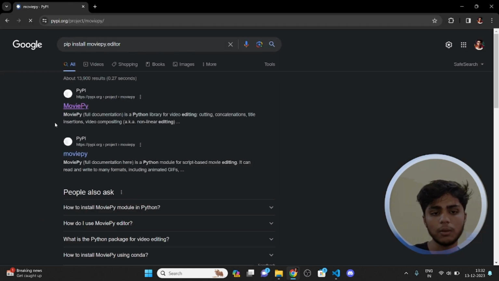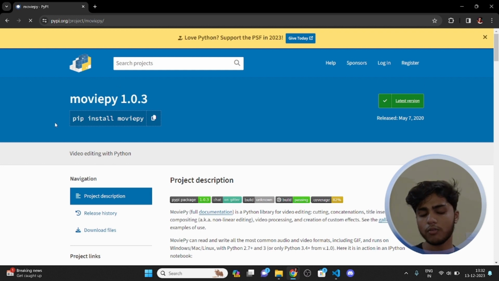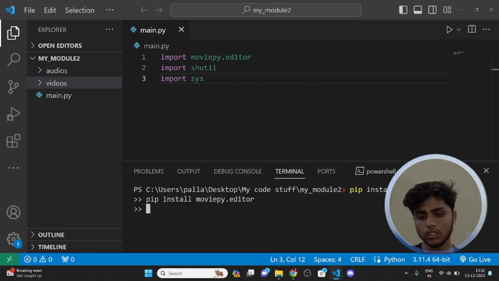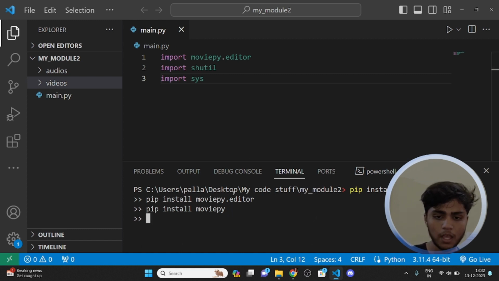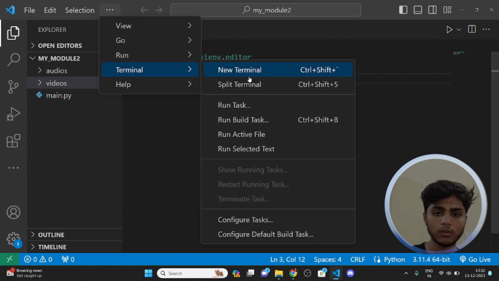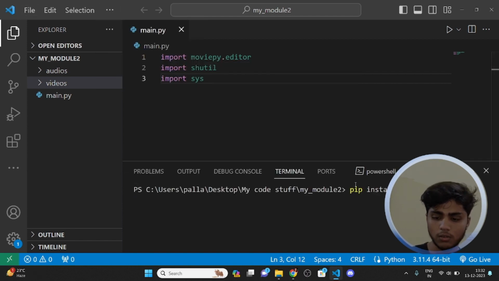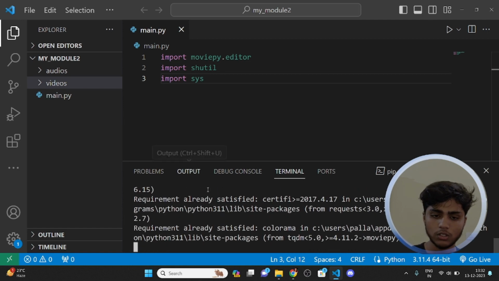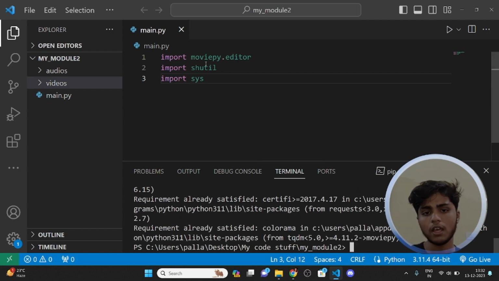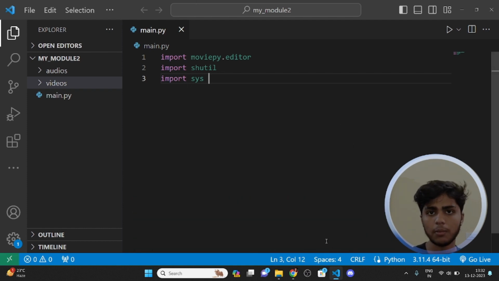Yeah, this PyPI is the official website. It will tell you, for any module you want to use in your Python, exactly how you can install it. So I was wrong. I have to do pip install moviepy to install it, of course, because editor is kind of a subclass or something, probably. So you go to your terminal and do pip install moviepy to install this. As you can see, it will get installed. And shutil and sys are, I guess, inbuilt. You can of course check. If they're not there, then you can search on PyPI to install them as well.